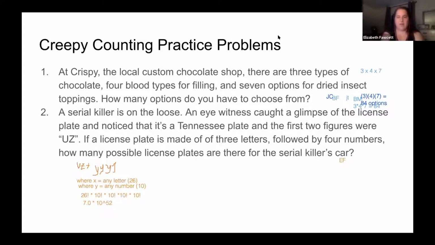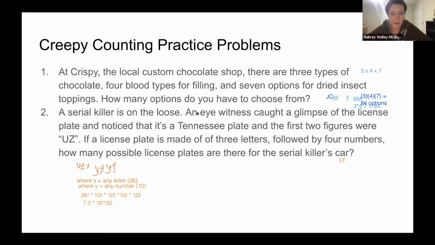And then the last 4 figures are going to be numbers. There are 10 possible numbers if you include 0. And so those 4 spaces, again, if you're using any one number, you can actually use it again in a different space. So that's why the times 10 factorial, times 10 factorial, times 10 factorial, times 10 factorial. And when you multiply all of that together, you get a very large number.